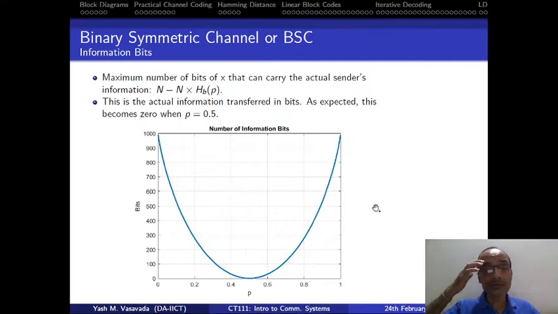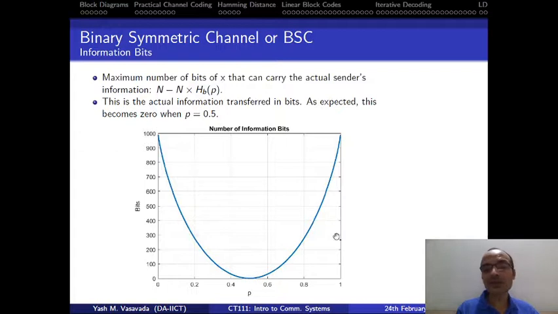Okay, so this is the channel capacity. This is known as the channel capacity formula for the binary symmetric channel. Essentially what it says is that if the probability of error is 0, then the channel allows you to transmit the full 1000 bits per second. But if the probability of error becomes greater than 0, then the rate at which you can transfer information keeps steadily going down. And at p equal to 0.5, it becomes 0.